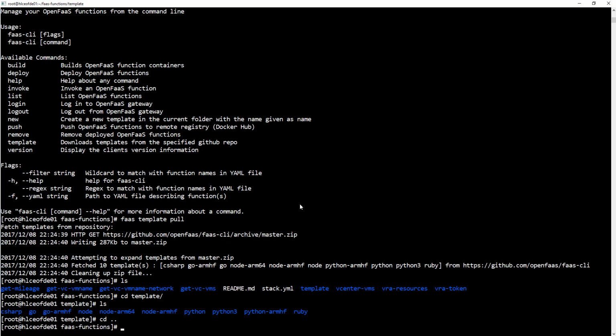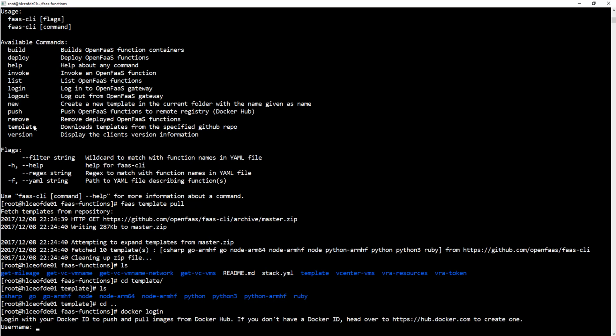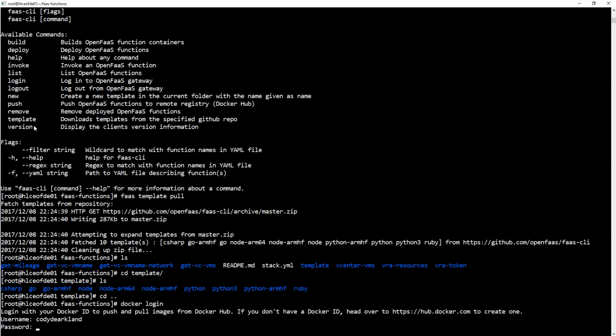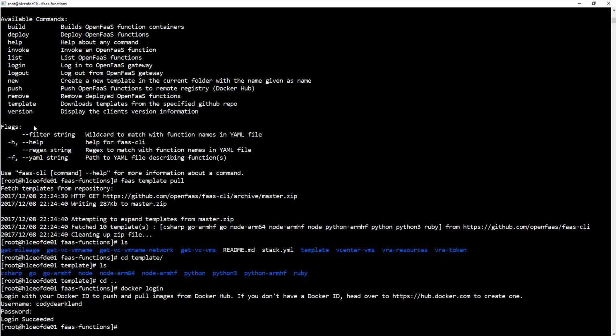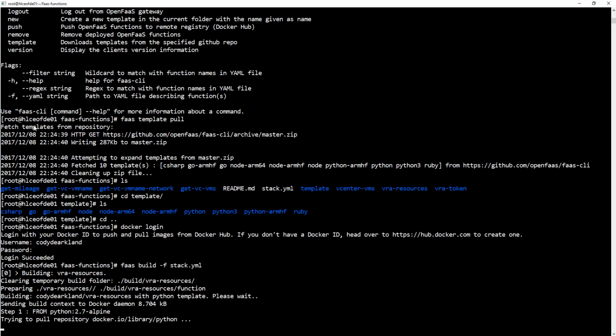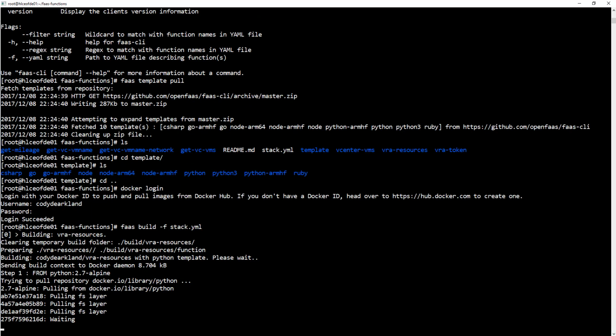So we'll back up one though. The fast CLI is really, as you can see from the commands up here, it really handles the life cycle of functions within the OpenFaaS platform. So we're going to start off, we need to log into Docker Hub first. I almost messed up on that. Docker login, CodeTR, Clint, super secret password, which is not the VMware 123 password that I used before. All right, so we'll go fast build -f stack.yaml. What it's going to do now is build a container, essentially.